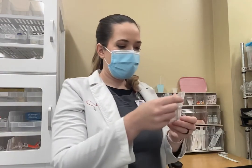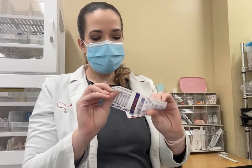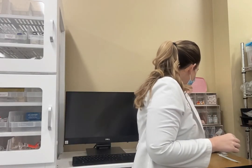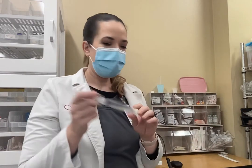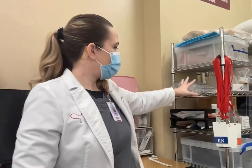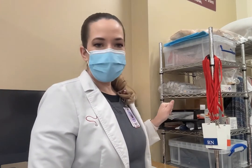There's also, what is this one? This is an mLs. So you've got TB syringes in here. Various sizes and types. We've got flushes. Medicine cups. Even next to it, there will be some supplies here if you need it for your scenario. If you're inserting an NG tube, your supplies are here. Whatever we need for the scenario will be on this shelf. So this is your supply area.